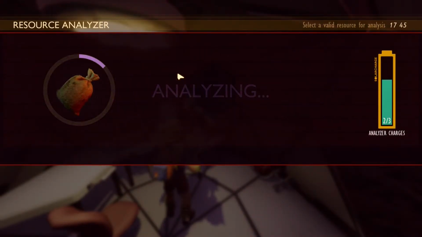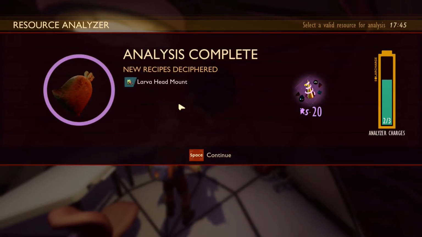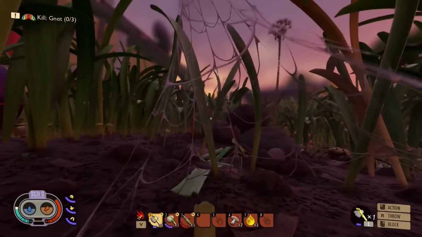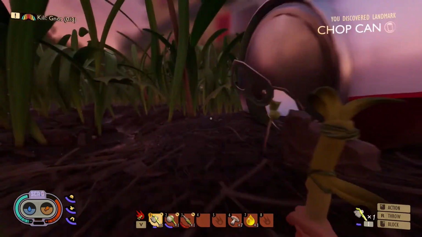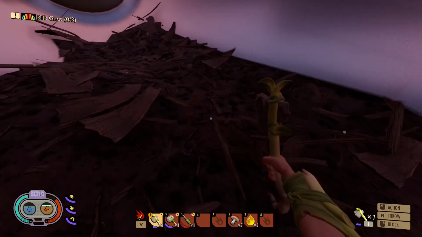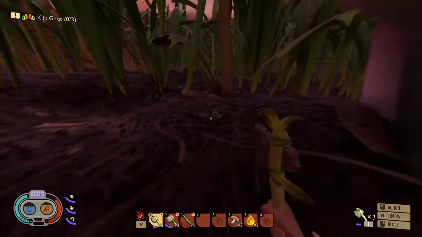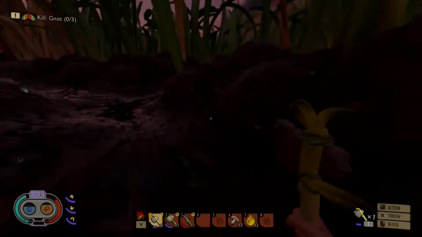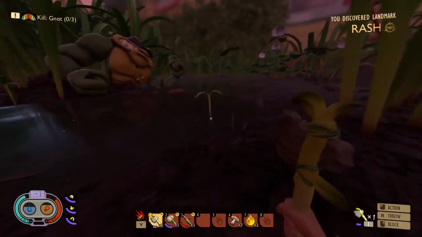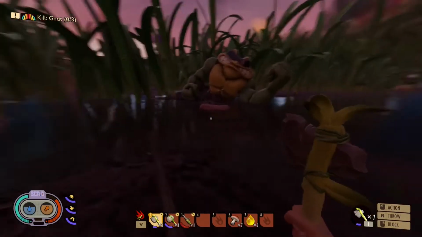All right, a little bit of story. Larva head mount. Okay, well, that's not really anything all that great, is it? Oh my god, there's a few of them. Over here trying to get... Oh, what is this? Yes, I can go inside this can. Good jokes. What is this over here? It's one of the battle toads. It's like an action figure. That's awesome.